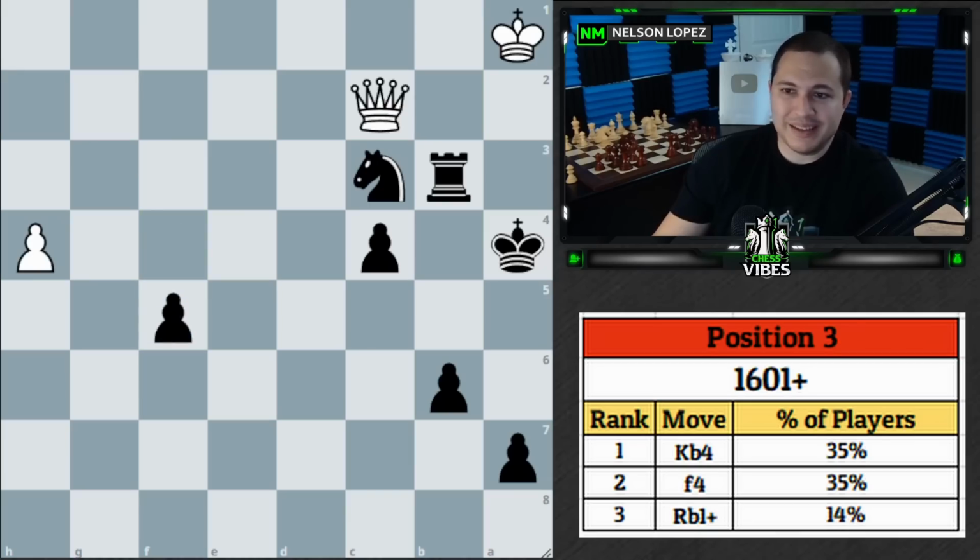So by pushing the pawn, white just is out of options. They can't really defend everything, right? If they come over here and get the pawn, then they're leaving their king in trouble. And if they try to save the king, then the pawn just keeps going. So that's the simple, easy way to win.